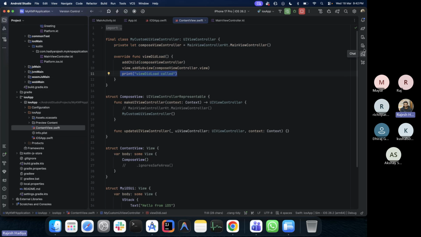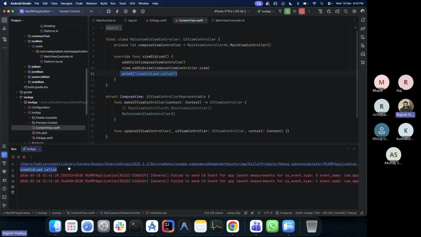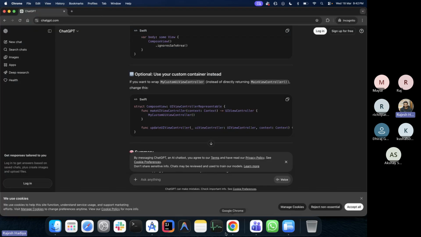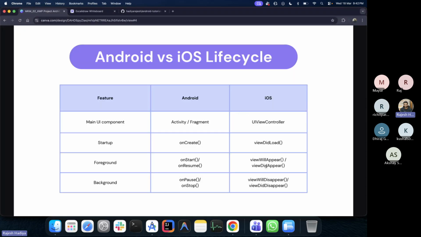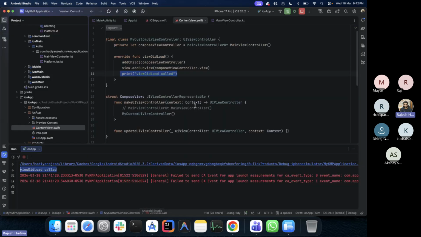So as you can see, this on create got called. So this is how the things work. So similarly, if you just want to override view will appear or view will disappear, you can override accordingly as well.